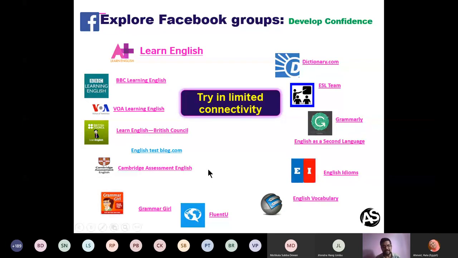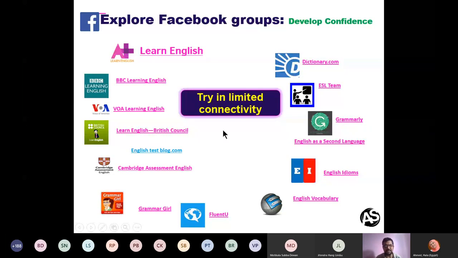So if you have no gadgets, no connection, everything that can be challenging, but at least let's try, let's create positive vibes. And as some of you said earlier, Open Learning Exchange Nepal could be. If you have practiced other resources also, you can share on your chat box, so that we will share to the other participants as well.